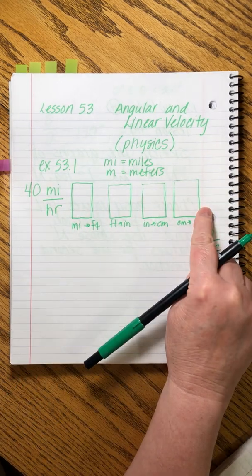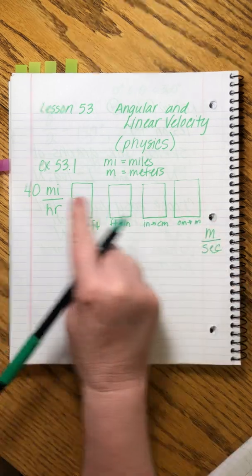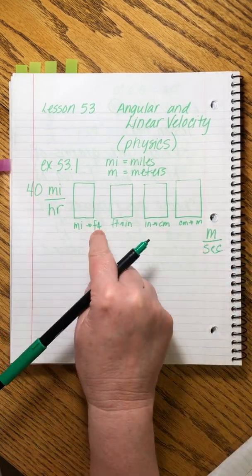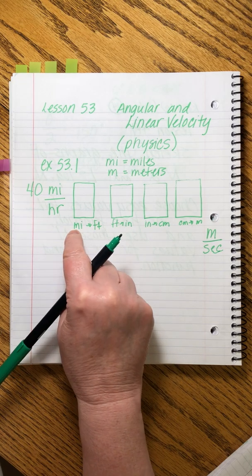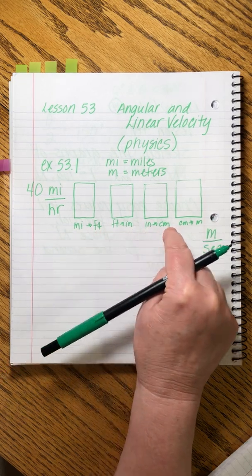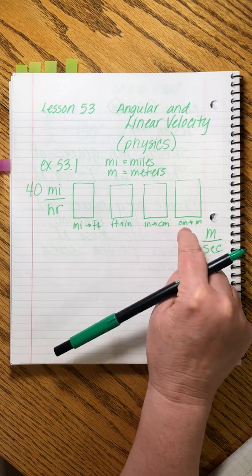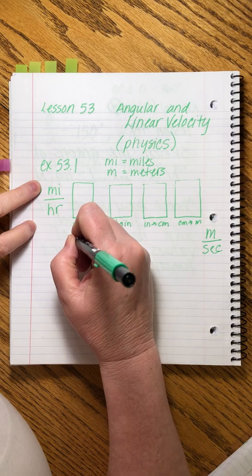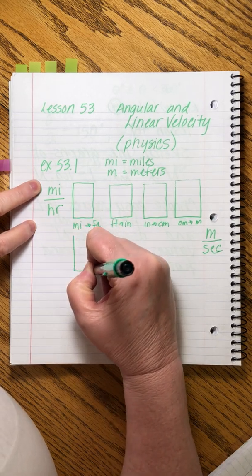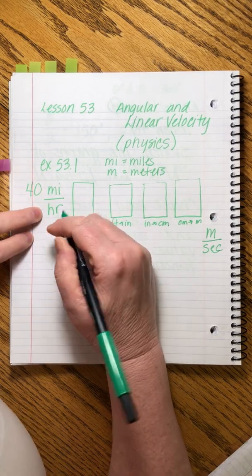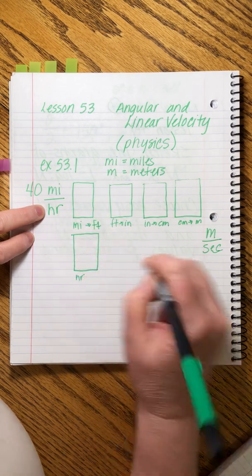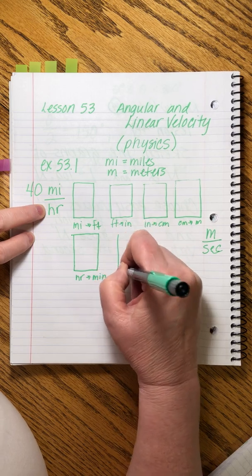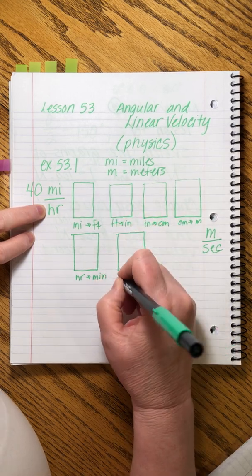So we're going to need 4 boxes to convert just the numerator dimension, to go from miles to meters. I'm just double checking to make sure it makes sense. Miles to feet, feet to inches, inches to centimeters, that's important, and then centimeters back up to meters. Okay, good. Then, this wouldn't have to be in a second row, but I just knew I was going to run out of space. Hours, we need to go to seconds. So we'll go hours to minutes, and then we'll go minutes to seconds.